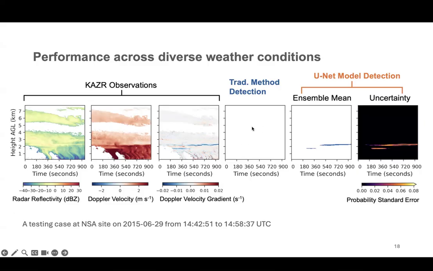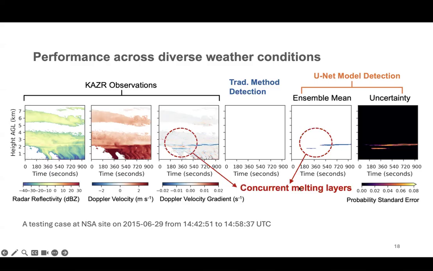And starting from the traditional detection results, which is nothing detected, and also the UNet model composed of ensemble mean and its uncertainty.